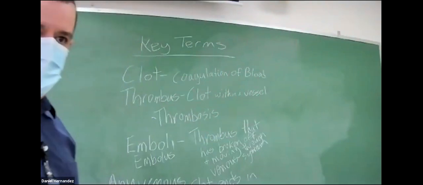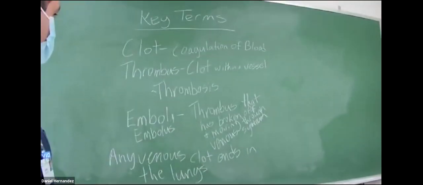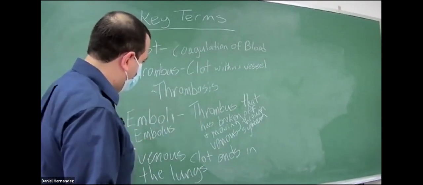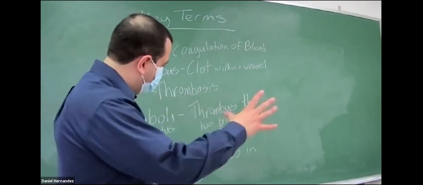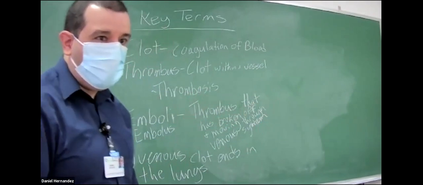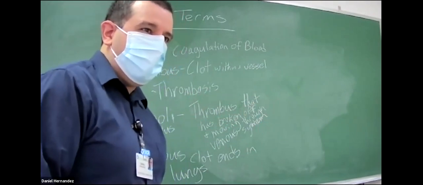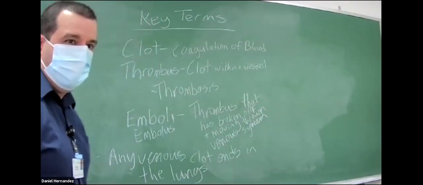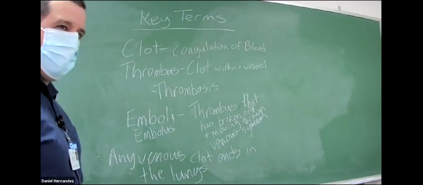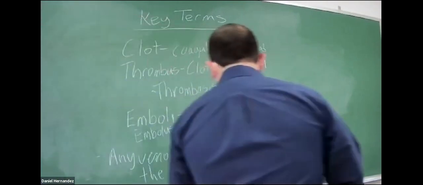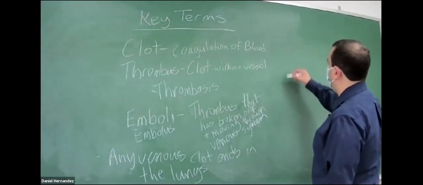Would that be called a pulmonary embolism, right? Exactly. That's where we get the term pulmonary embolism. So you have your clot in the veins, or thrombus. The thrombus then breaks off and becomes emboli. The emboli are the clots that are traveling through the body. Their final destination is the right side of the heart: they enter the right atrium, travel into the right ventricle, and the right ventricle pumps them right to the lungs, through the pulmonary arteries. So the final destination for any venous clot is the lungs, and that's the condition called pulmonary embolism.